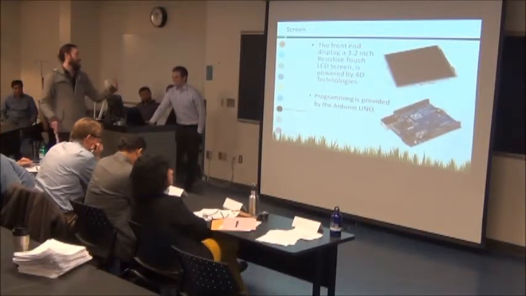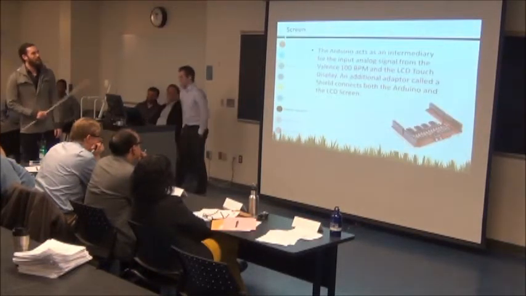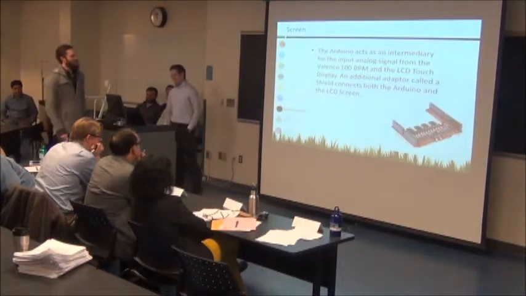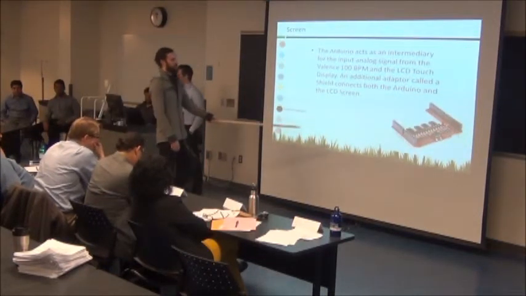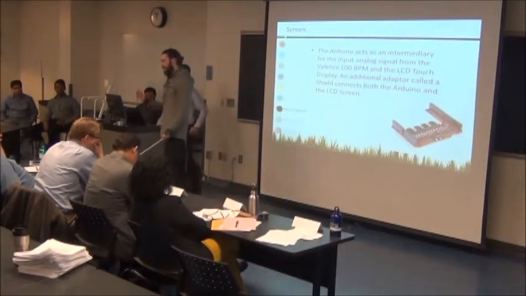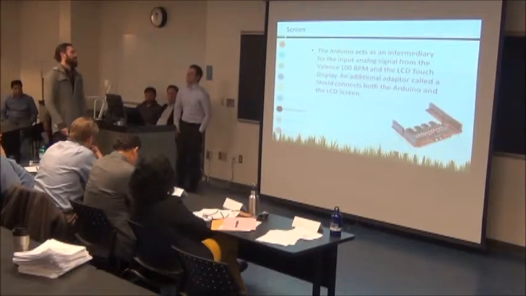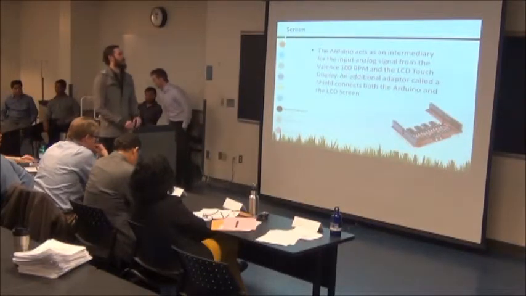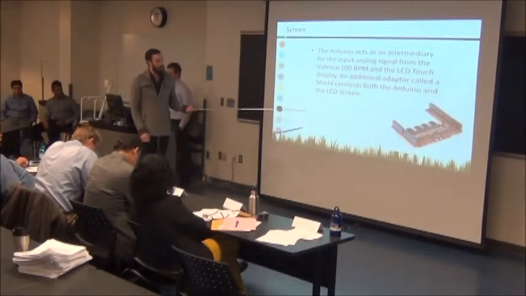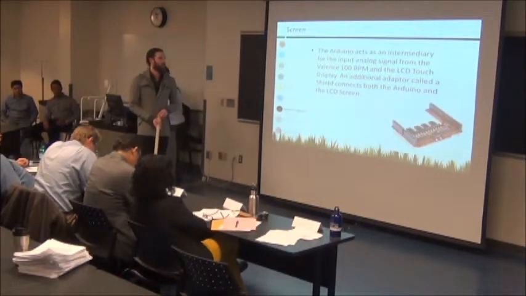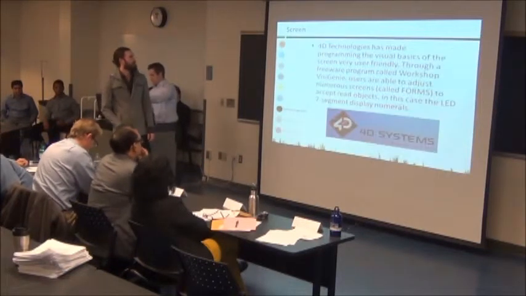So anyhow, the next screen here shows the Arduino acting with an intermediary, which is the shield. This little red device is a shield that goes on top of the Arduino, and it connects the Arduino programming controller to an LCD display screen. So this is basically what communicates between the Arduino and the output. So go to the next one.